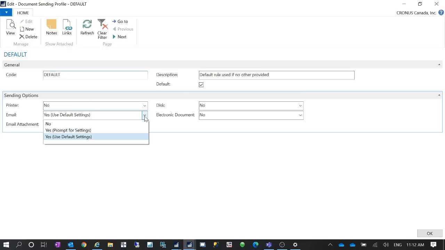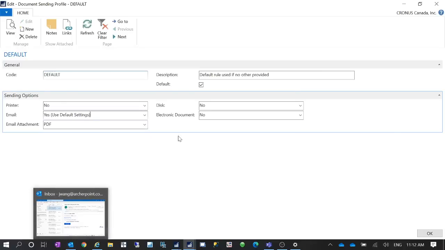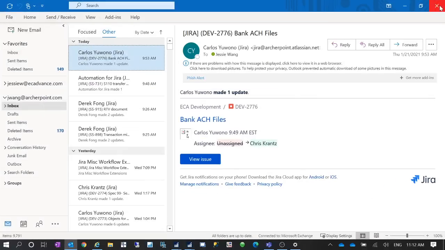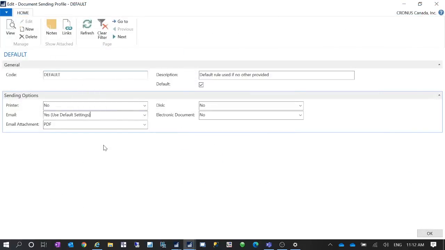And I will tell you how useful is this and how to use this. So the thing is like if you select prompt for settings for the email, let's first talk about use the default settings. If you select use the default settings, no matter what options you select there, it's going to call your Outlook. It's going to call the Outlook on your local computer, which you ran this Windows client, okay? It's not going to use SMTP. So that's the problem. That's how useless this function is, right?